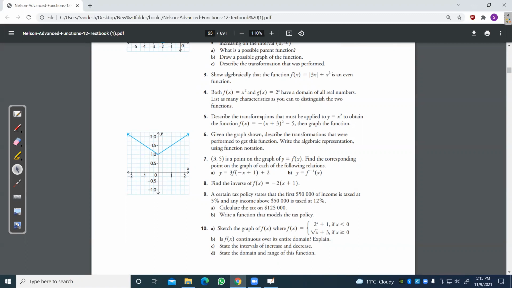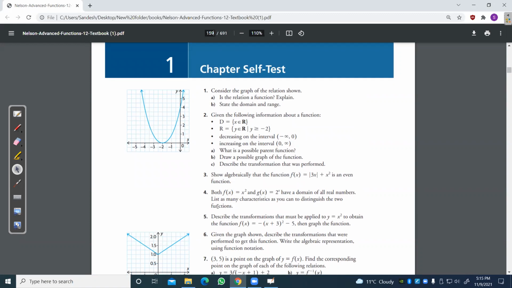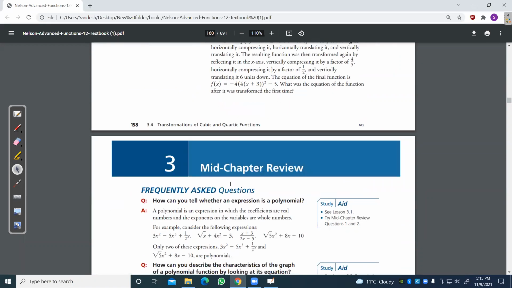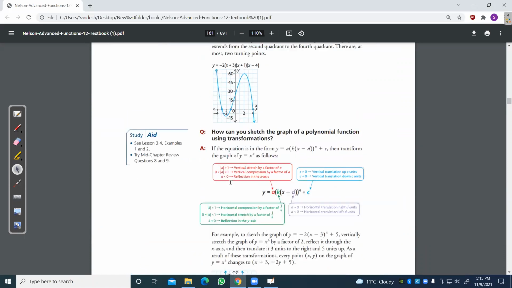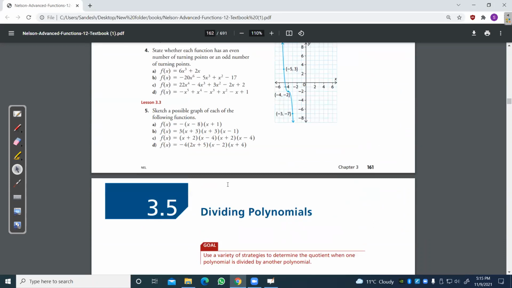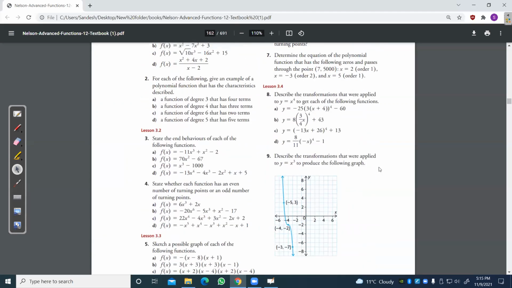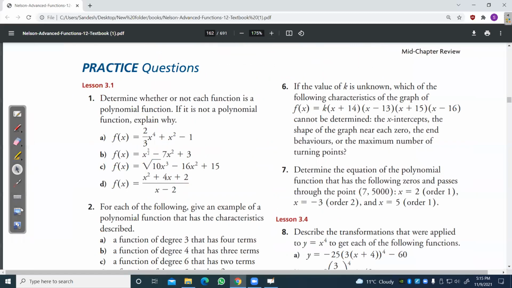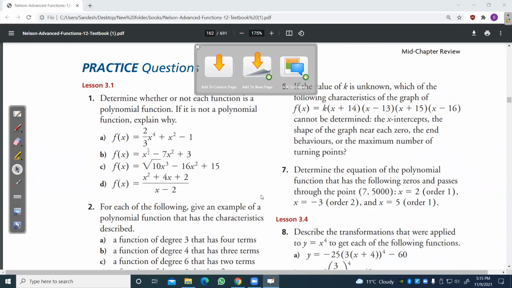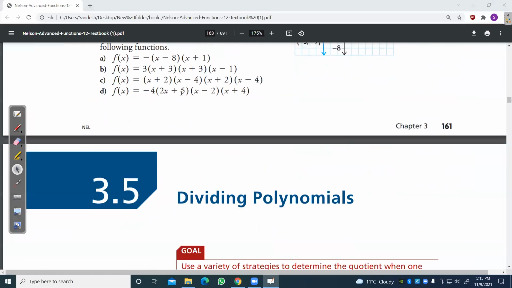And then he also said 159, 160. So these are just the parent functions. There's no cubic in chapter 1. Okay, if it's just parent functions, probably good. You said 159? Yeah, 159, 160 is the cubic ones, the cubic quartic ones. Do you want to do this? Questions on 161? Yeah, 161. We could do a few. This is what the test covers, right? The quiz, whatever, yeah. Does it cover 3.5?